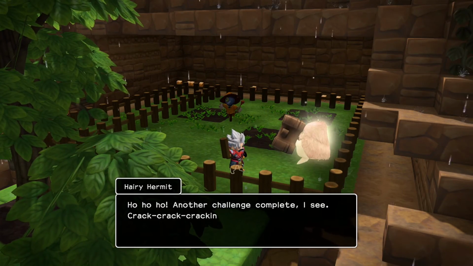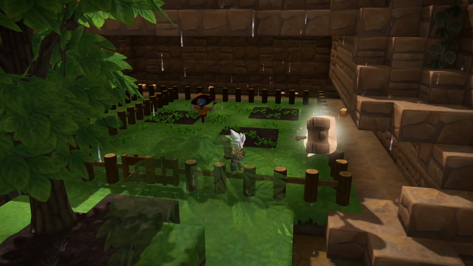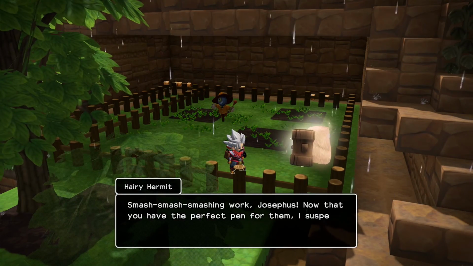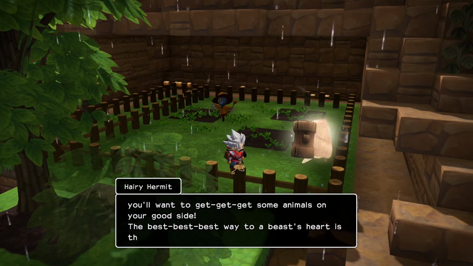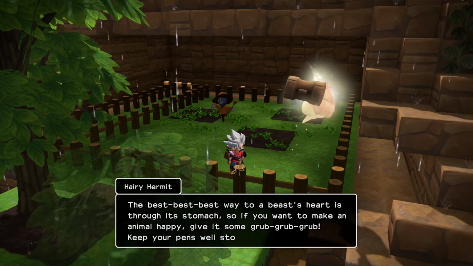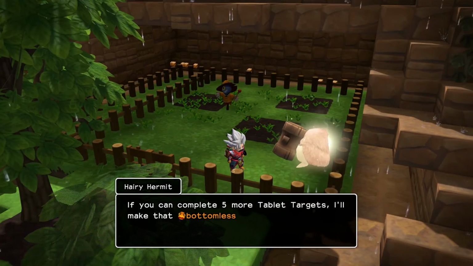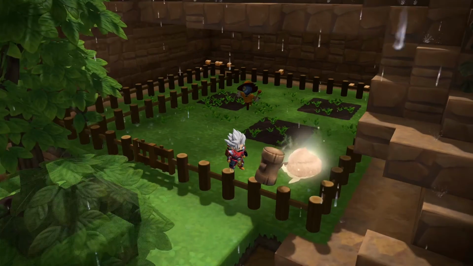Oh, another challenge complete, I see. Cracker cracking job, Josephus. Well, would you look at that? It's a mini medal. Yay. Such a smashing work, Josephus. Now that you have the perfect pen for them, I suspect you want to get some animals on your good side. The best way to a beast's heart is through its stomach, so if you want to make an animal happy, give it some gub. Keep your pens well stocked with plenty to eat, and there'll be a hit with any animals living in them. If you can complete 5 more tablet targets, I'll make that bottomless pot of yours even bit better. Toodle-pip-pip-pip for now.